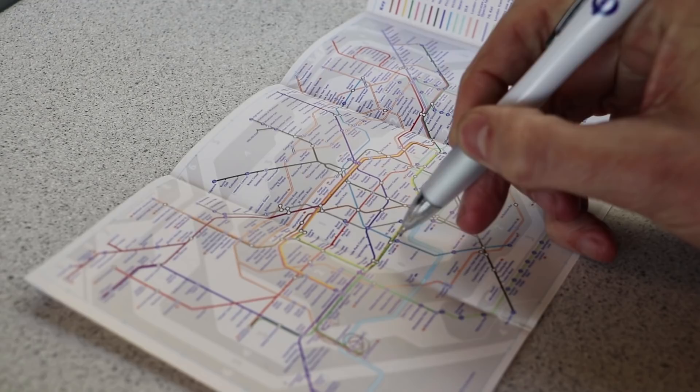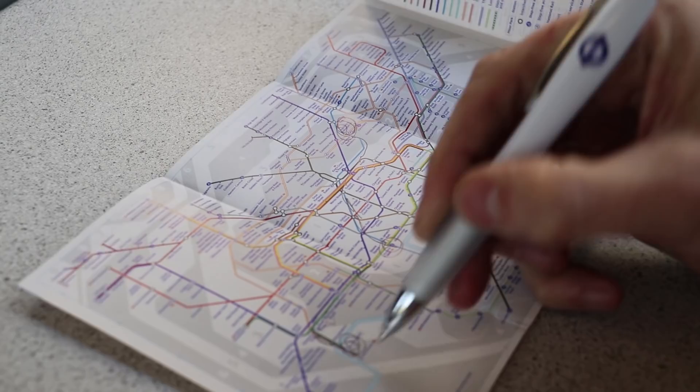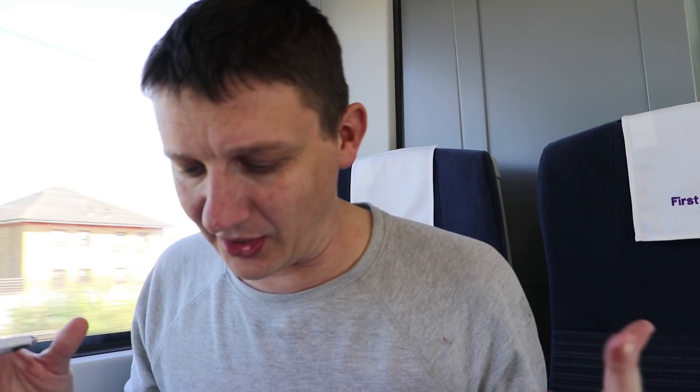I got to Highbury & Islington and touched out, then continued to Finsbury Park to get the Thameslink home and had a whole declassified first class to myself. It only cost me £1.50! I touched in at Kew Gardens, came up on the District Line, changed to Victoria, went through Zone 1 on the Victoria Line, and touched out at Highbury & Islington — just £1.50, because the system doesn't know if I went via Willesden Junction or not.